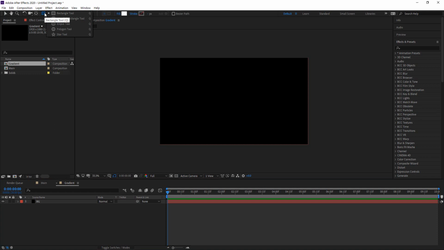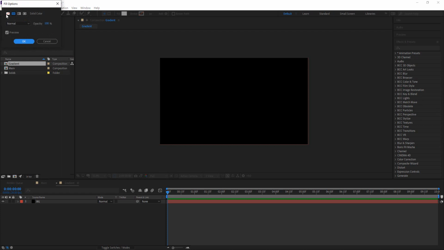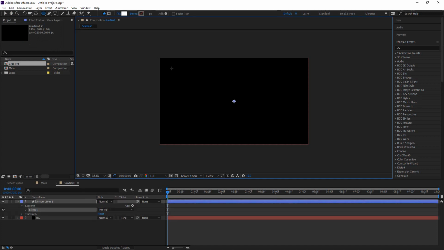We're going to go to the top. We're going to get our shape tool and grab our ellipse tool. We want to make sure you got a solid fill line. The color doesn't matter. We're going to make it so you can change that color to whatever you want. Click OK, no stroke. And then left click, hold down shift, and pull a circle open. The reason why you're holding down shift is so the circle is perfect. Otherwise you get stuff like that. So as soon as you hit shift, it'll correct itself, and you could just move your mouse in and out to make it whatever size you want. We're going to make it about this size.